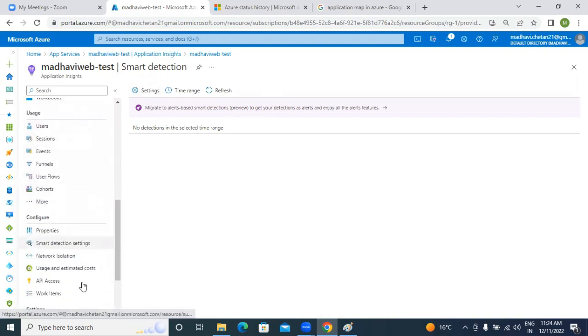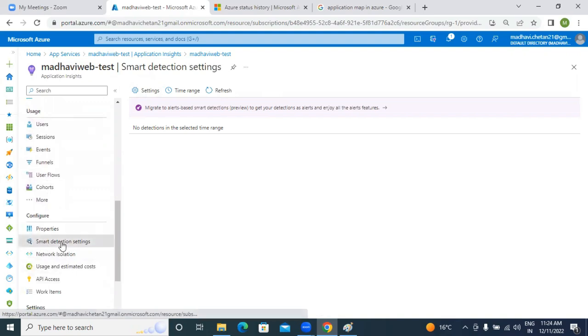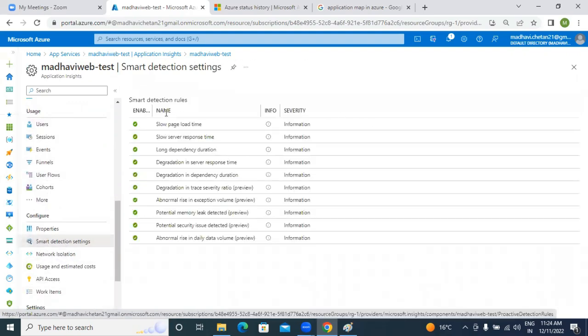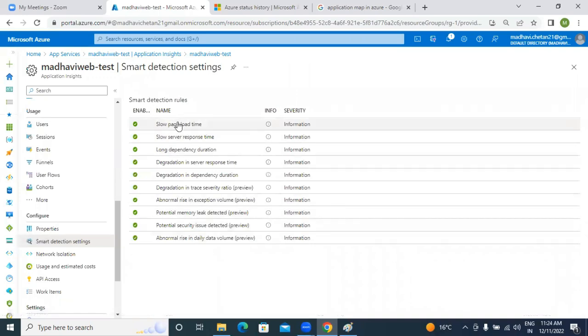If you go through that, there is a smart detection settings. Within that smart detection setting, you will get those rules or conditions. So whenever your web application is facing slow page load time, slow server response time, long dependency duration, degradation in dependencies, an abnormal rise in exception volume, or an abnormal rise in daily volume, everything.